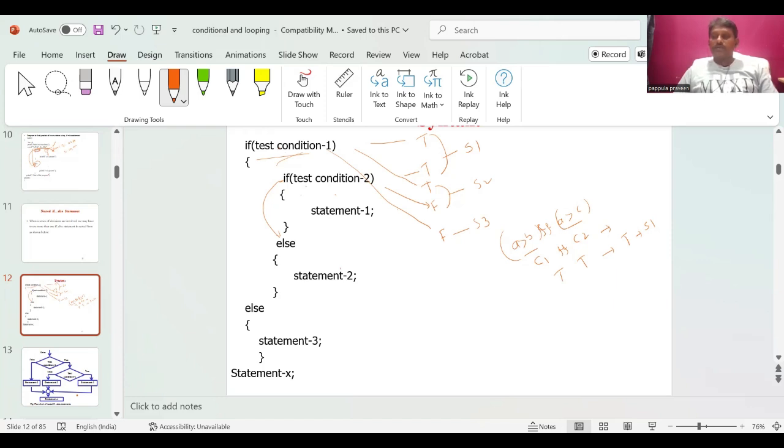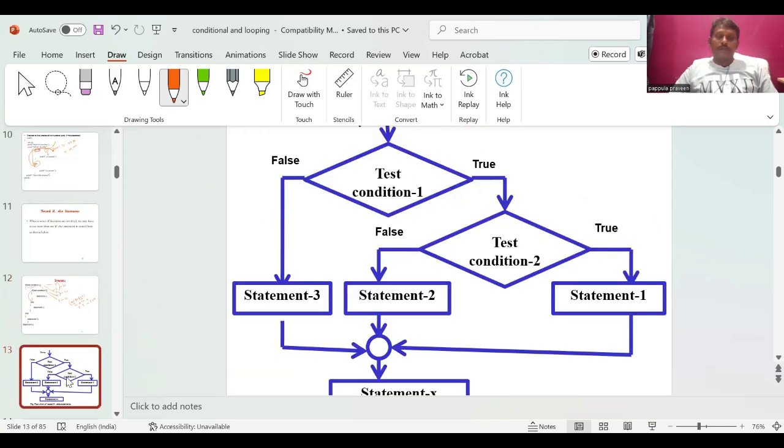Because the third concept is the flowchart already. We know the criteria. One is the definition, second one is the syntax, third one is the flowchart, fourth one is example or description, fifth one is the test case. So now I want to go to the flowchart. Now all of you look carefully.